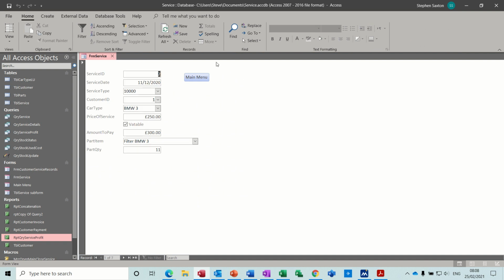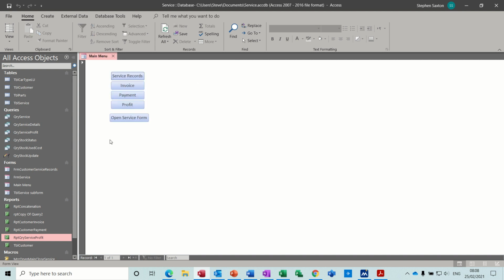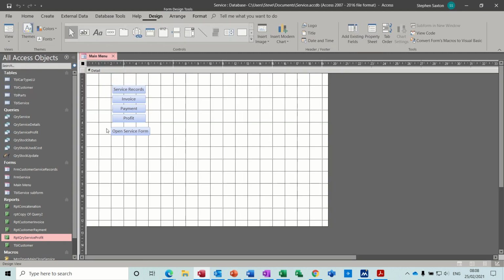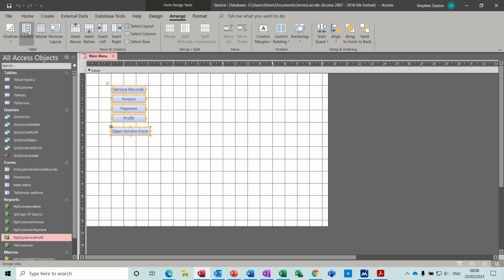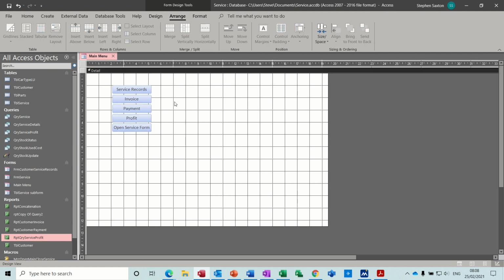It does. So you basically, by doing macros with the close option on it, you are making it a lot tidier. So you're not leaving loads of forms open. Remember, if you leave a form open and a record is like this, it's not been tabbed off, ready for or pressed enter, ready for the new record, it is not in the database, it's just pending. So it makes sense to do this with macros. Now obviously that's not lined up, so I need to go back into design and just highlight those again and arrange them in stacked form so they're all nice and neat. And then I'll just close this form.